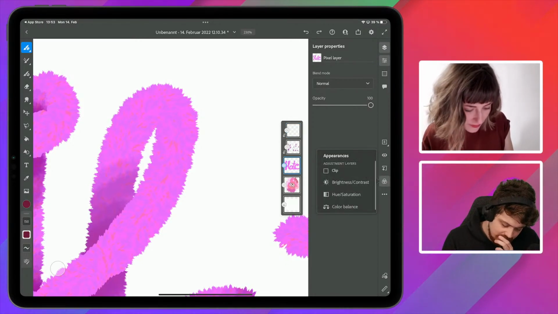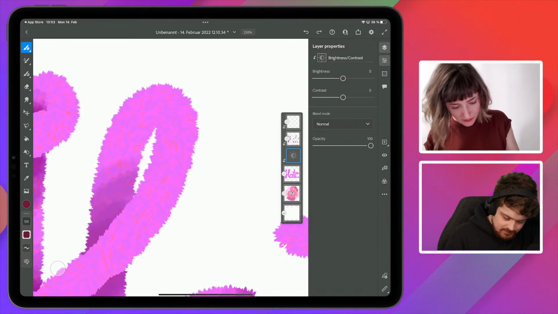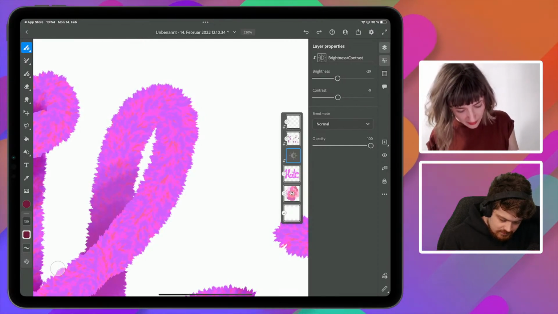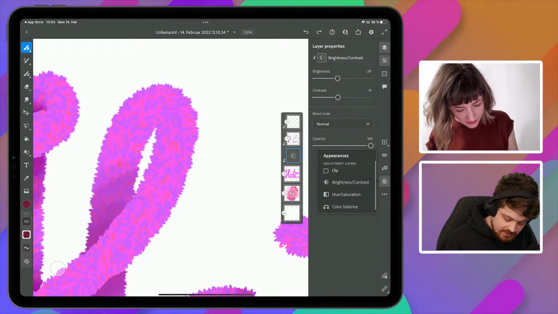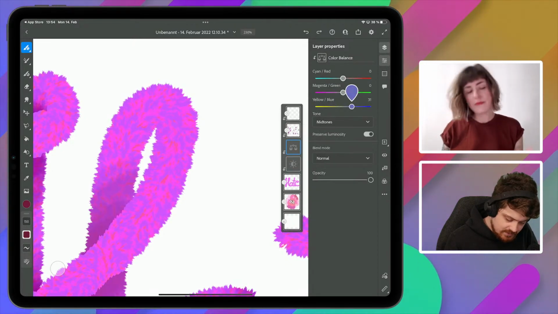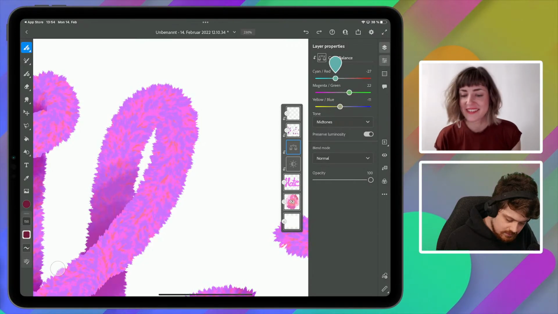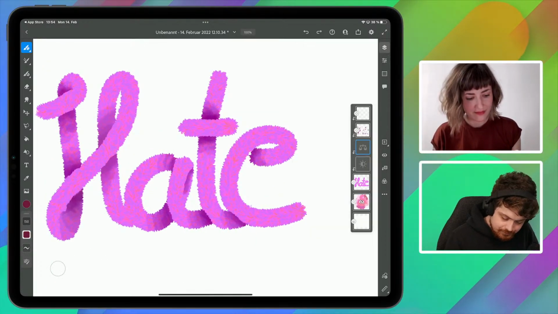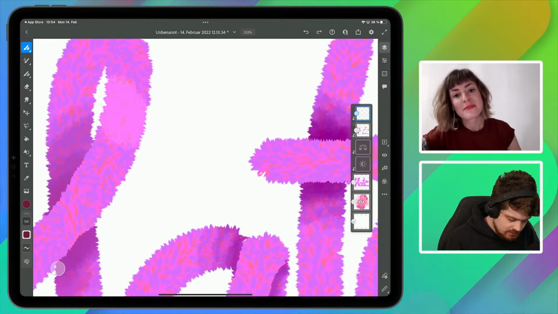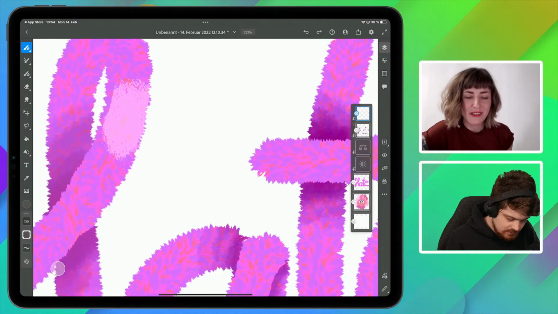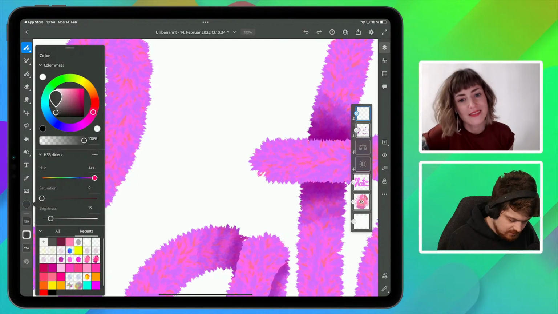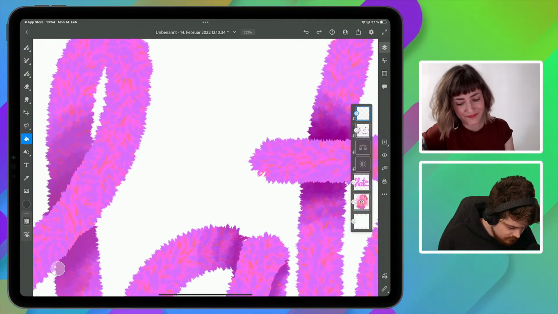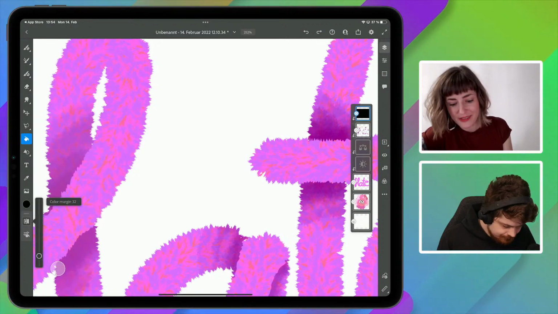I could try one thing. I could just use one of the adjustment layers and increase the contrast. That could perhaps work. Play with it. Yeah. That could work. Or perhaps even a bit of color balance. See where it takes us. Now, of course, we're moving away from the pink aesthetic, which I had before, but I don't mind that. There we are. And perhaps now I can try using... It's really nice too. Is it? Yeah. I'm not sure. I still believe that a bit of a heavier brush and maybe a second layer of the fluff could have helped, but it's nice. It's a good starting point.